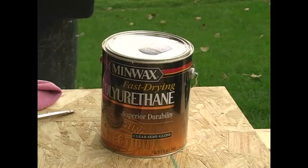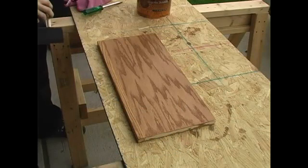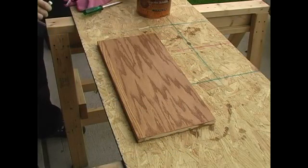We'll be applying our first coat of finish. To finish my project, I'm going to be using a fast-drying polyurethane. Now I've chosen to go with a clear semi-gloss. Now we're going to be putting 2 coats of polyurethane on.